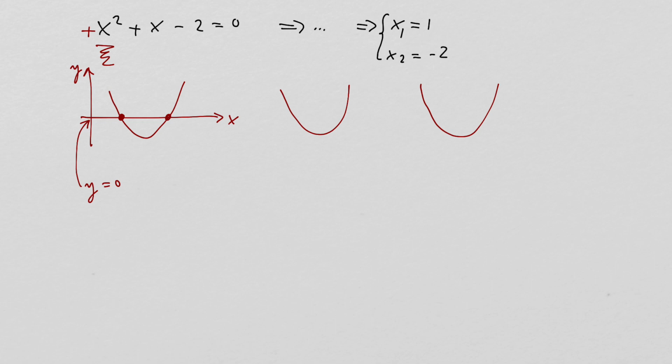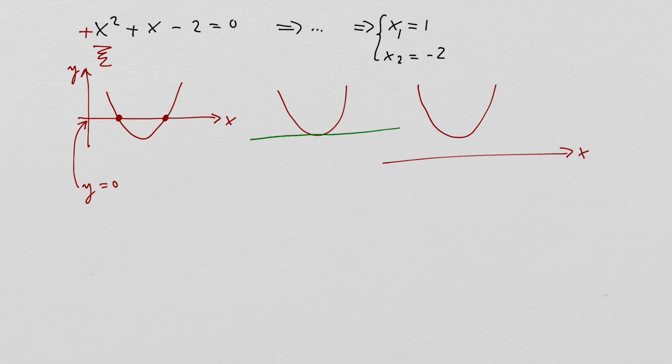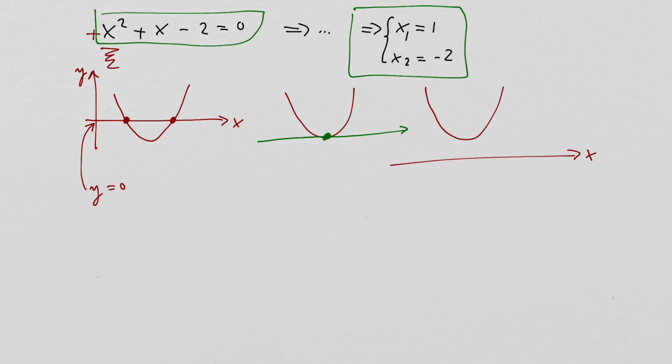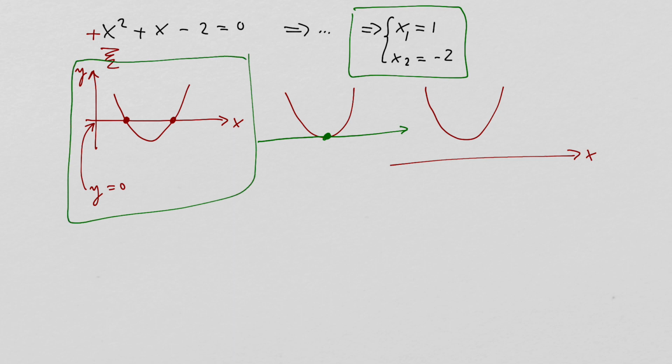On the other hand, it might be that the parabola is so high that there are no intersection points, or if the parabola happens to be just exactly in a nice place, we get just 1 intersection point. Well, it seems to be that for this polynomial we have 2 zeros, 2 values of x where the polynomial gets the value 0. So because of that we have some picture like this. Let's draw the picture nicely.